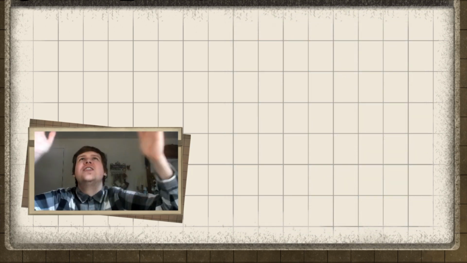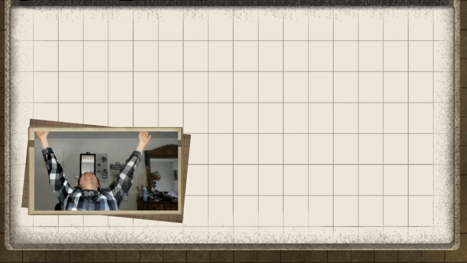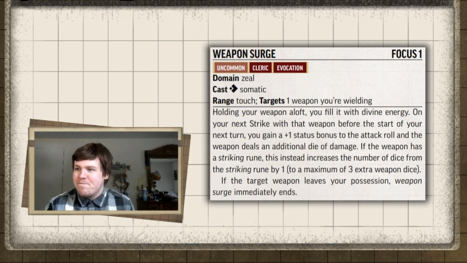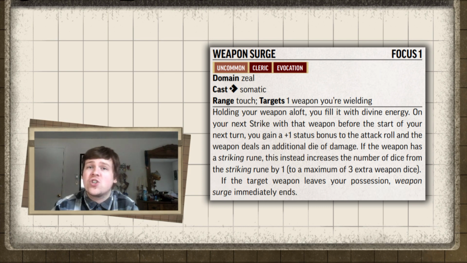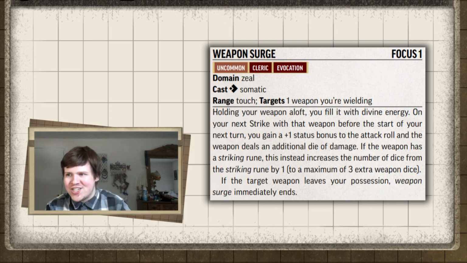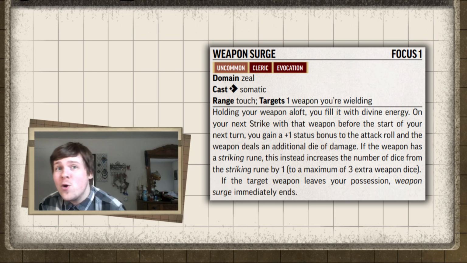The final domain spell. Oh, we're almost done. Let's do this. Zeal domain. We're ending on a cool note. Holding your weapon aloft, you fill it with divine energy. On your next strike with that weapon before the start of your next turn, so effectively you have to use it this turn, you gain +1 to the attack roll, and your weapon deals an additional damage die. That's really freaking good for a level 1 weapon.